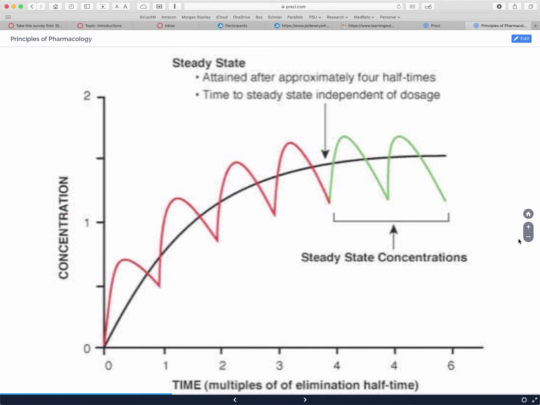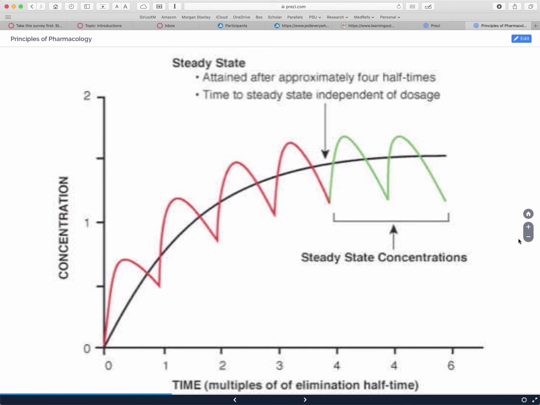When I first graduated from college, I worked at NIH. One of the things that we did at NIH was electrophysiology studies on patients with terrible arrhythmias. And so we would bring them into the hospital and we'd put them onto an antiarrhythmic drug, and we'd have to wait until that drug was at steady state. We're going to talk about steady state in a minute. And then we would take them to the EP lab and make sure that we couldn't induce an arrhythmia, and then we were very happy.